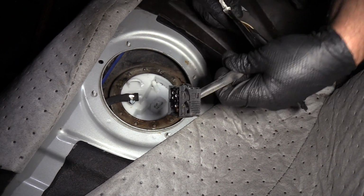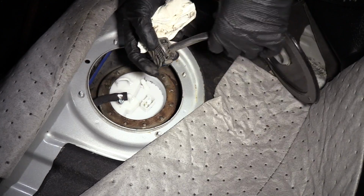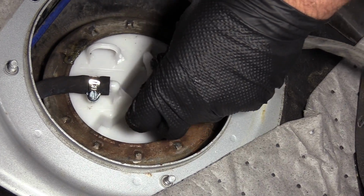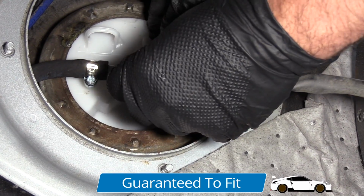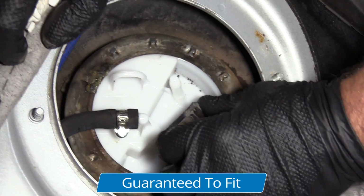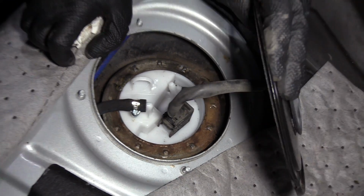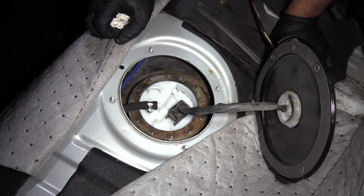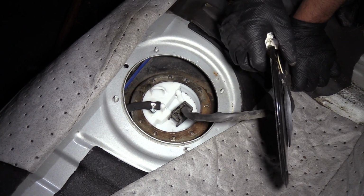Take the electrical connector, you can hook that up. Now this is gonna go in this location, just like this. See, this is slid out. As you slide it down, you're going to push this connector together, just like that. And that's locked in place. Now before I put this cover on, I want to reconnect the battery, and then I want to prime the fuel system and run the engine and double check, make sure I don't have any leaks. If I don't have any leaks, then I can put this all back together.